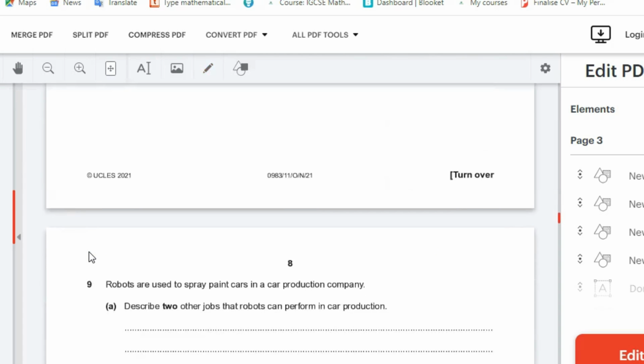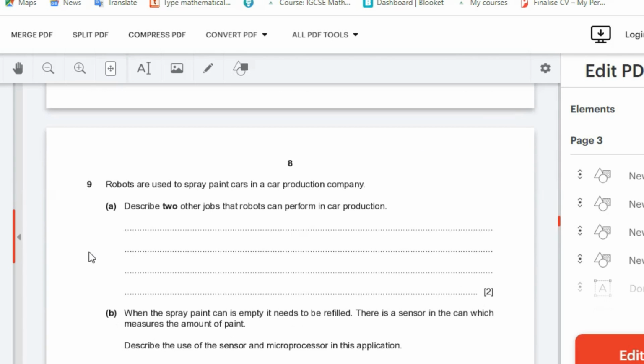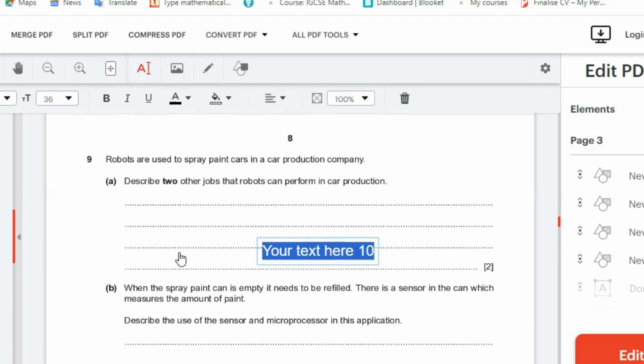The next question says, question number 9. Robots are used to spray paint cars in a car production company. A. Describe 2 other jobs that robots can perform in car production. 1.